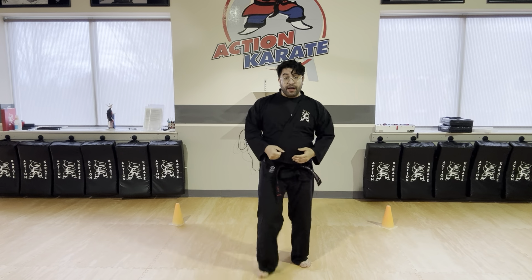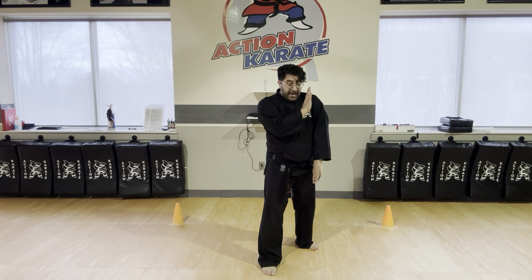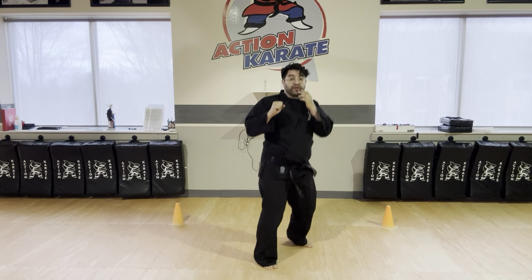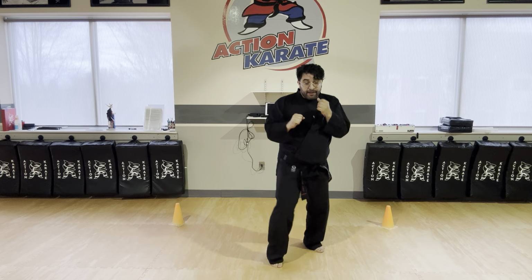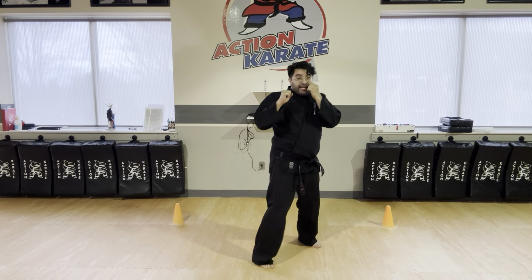Universal block for round four. So hands up. Back hand comes down. Right hand comes across. One more time, let's do that together. Hands up, bouncing your feet. Ready, back hand down, front hand across. Reset, remember you're blocking that switch roundhouse kick. Back hand down, front hand across. All right, ready? Now we're going to go fast.